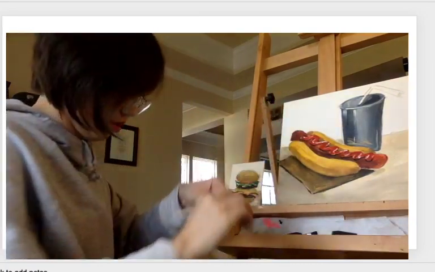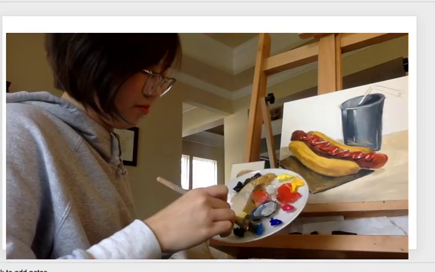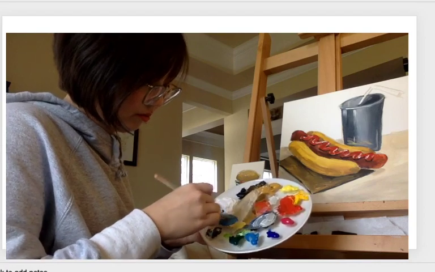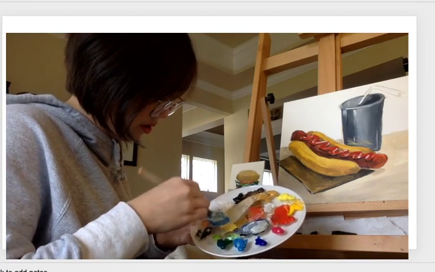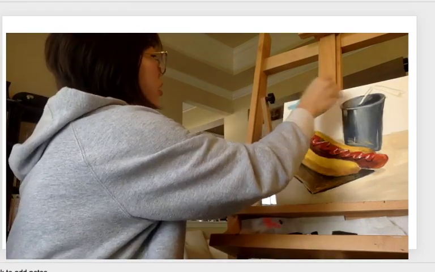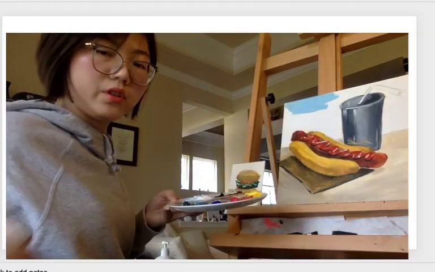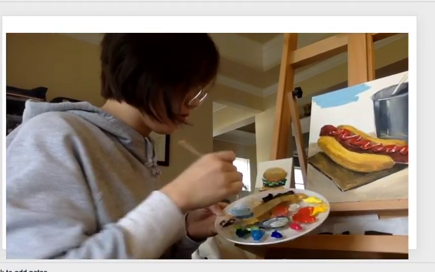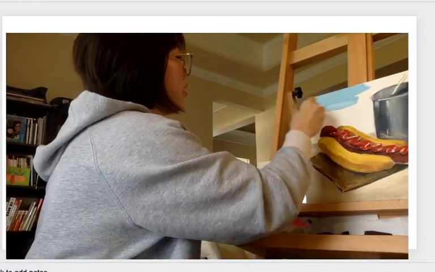Big brush, light blue background. Some yellow on it. Okay, then I'm doing the background with the light blue color.